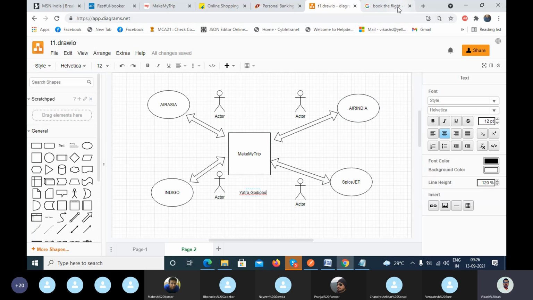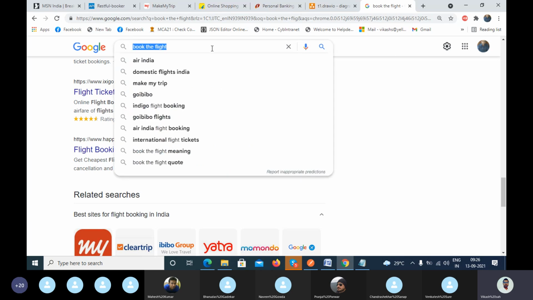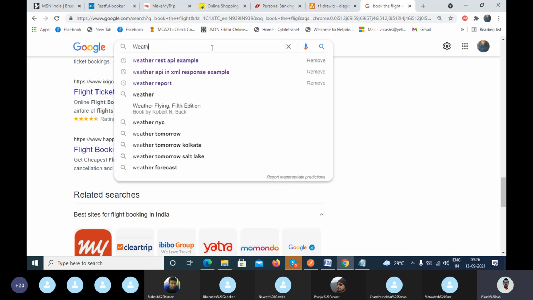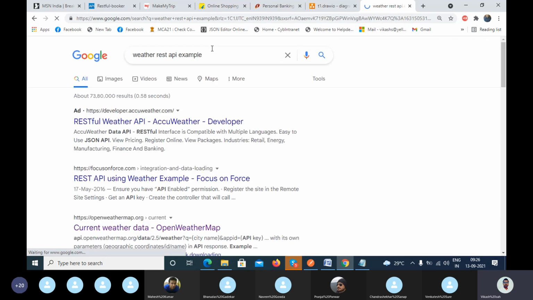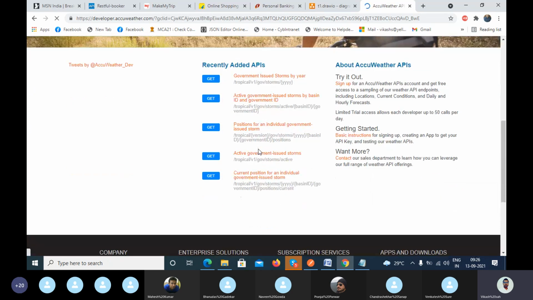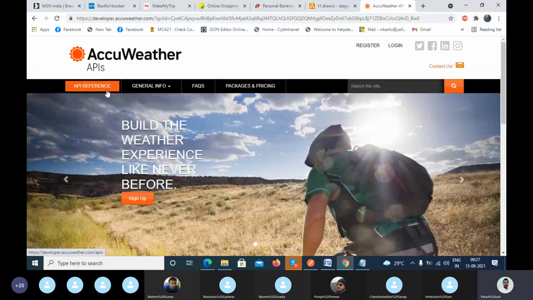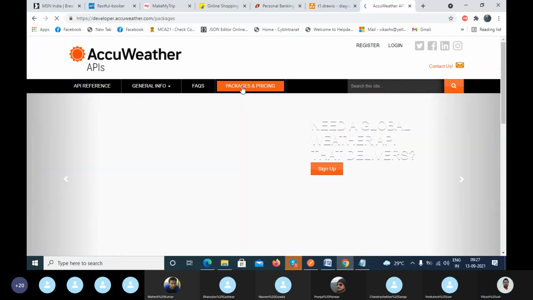If you go here, the Amazon Web Service, AWS, you can see AWS Web Service. If you go to weather.com, if you want the weather REST API, here you can see, let's suppose you want to check the weather for different locations. You can purchase the package and pricing here.